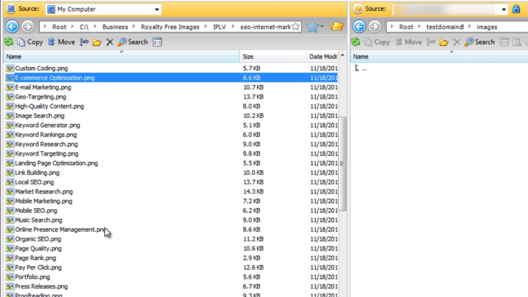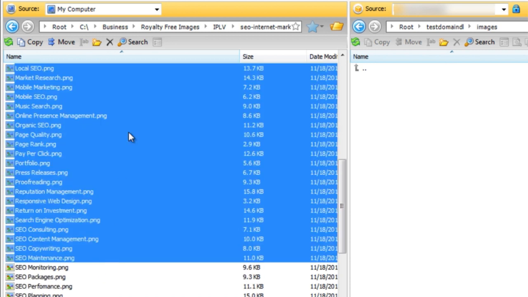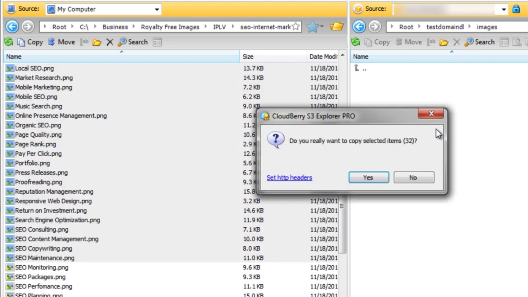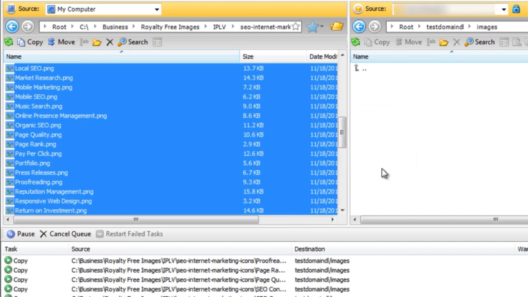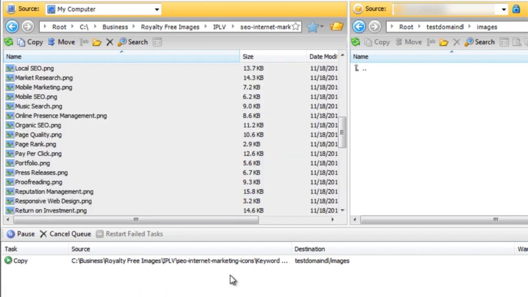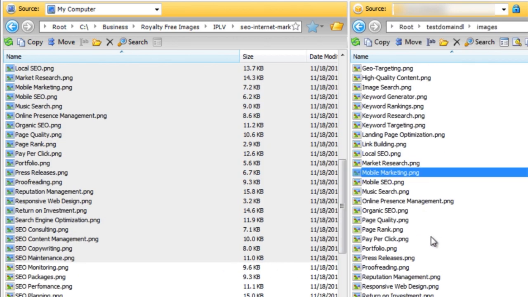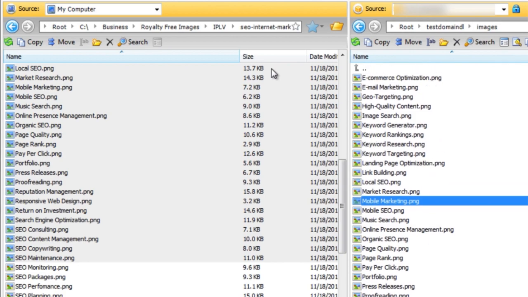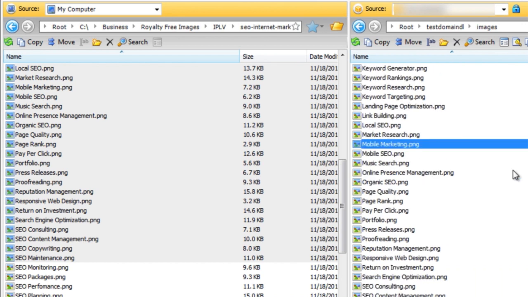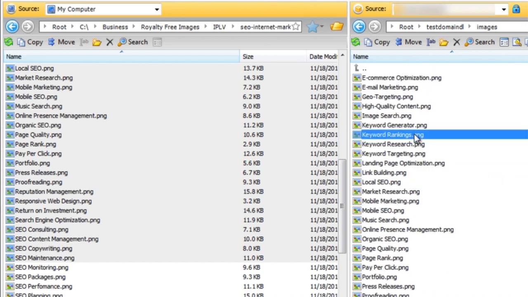Now, of course, when you want to transfer them, you simply click left on your mouse, and you don't let it go yet. You drag it over here and then you let it go. And then it says, do you really want to copy these files? Yes, I do. And as you can see, the process is being uploaded. So that's how fast the system is in uploading it. I am using the multi-part upload option. As you saw, within less than a second, we uploaded all of these images. So that's how easy it is to upload from left to right.